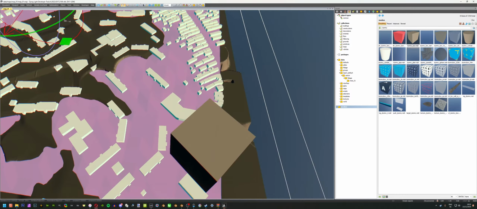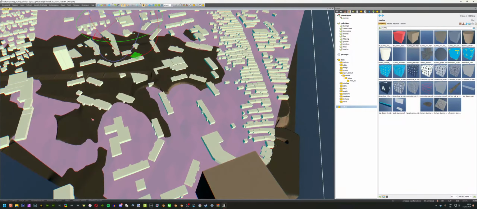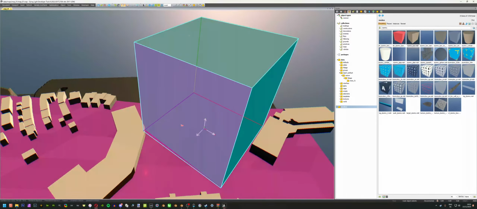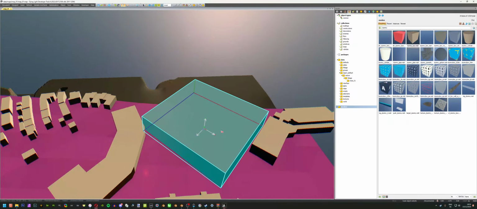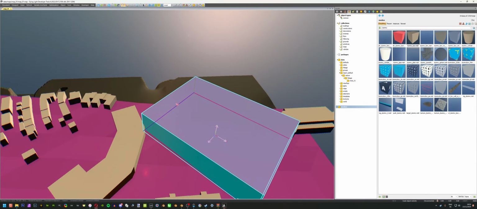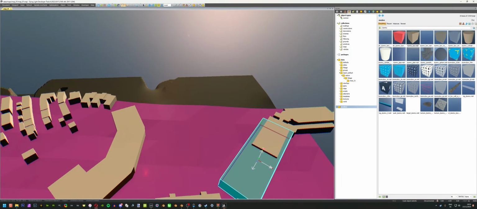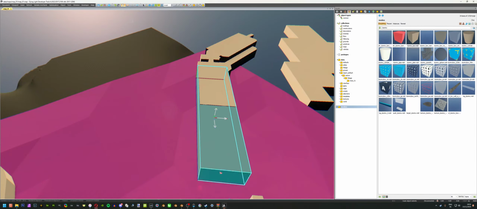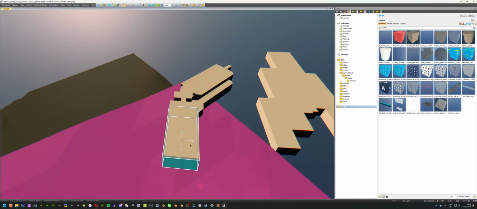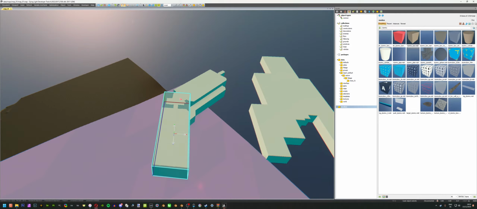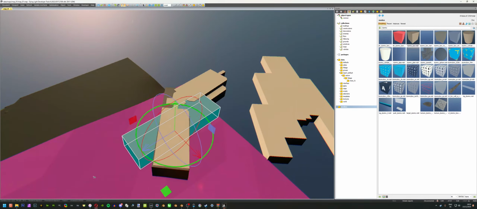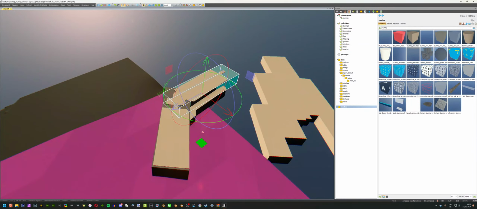Is it better? Do it like that, maybe. And then if you want to have all your buildings the same, it's gonna be hell.